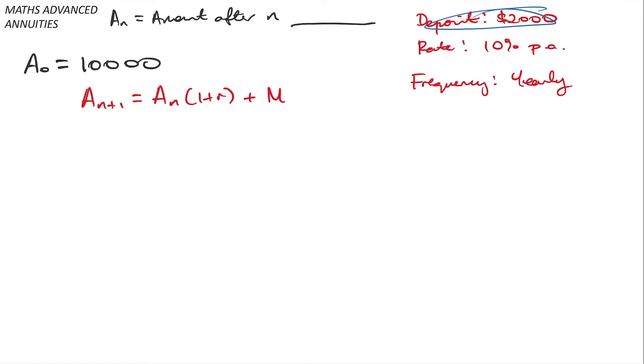And I also have a rate that I'm being given compound interest at, in which case I have 10% per annum here. And I also have a frequency, which in my case will be yearly. And I'll assume it's going to be yearly for both the deposit and the rate to simplify a few things.